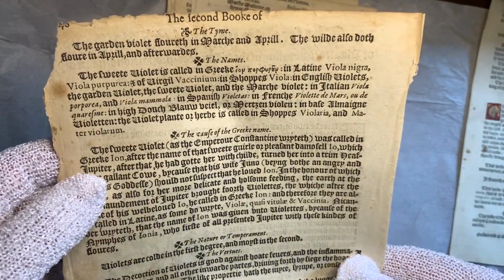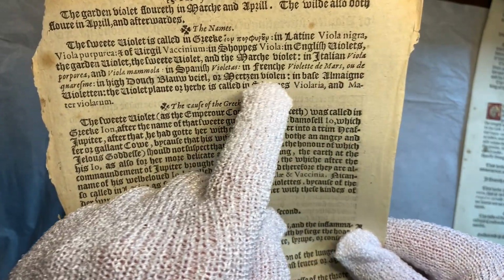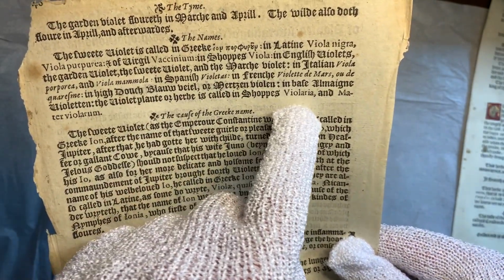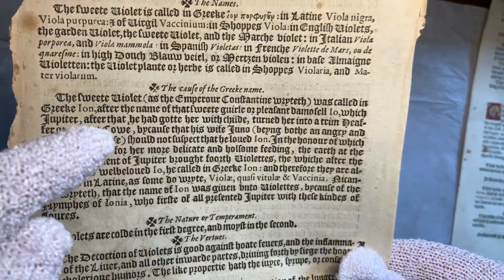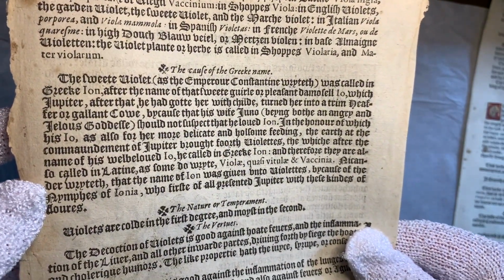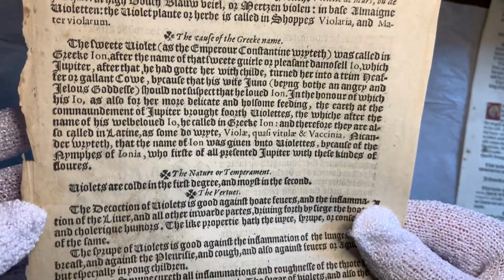I feel like I'm reading Chaucer again. Yeah, see, there's a Greek name. Italian, French, wow, this one's all over the place. Called in shops Violoria. So you've got the time it blooms, the names, sometimes the etymology. Wow. A little story there about how the plant was named.